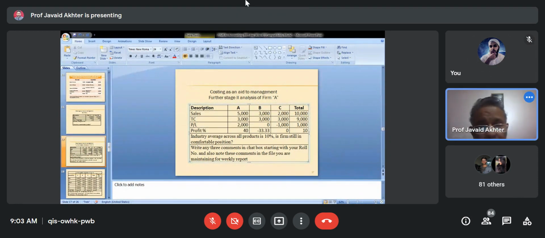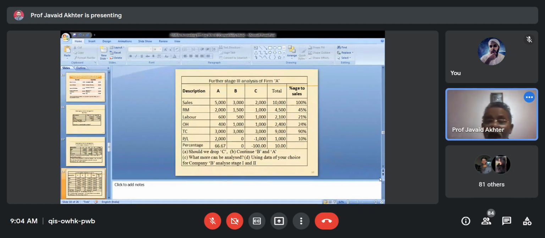Okay. Now, this slide itself should have given you enough reason, enough idea of why calculating the cost of each product or each compartment or each service is necessary, because lots of decisions can be taken. Now, this was the only discussion you were able to have merely on the basis of the second stage of analysis. If we go to the third stage of analysis, you look at this.